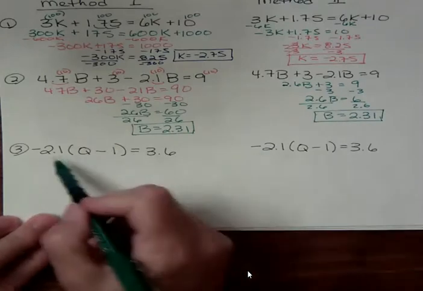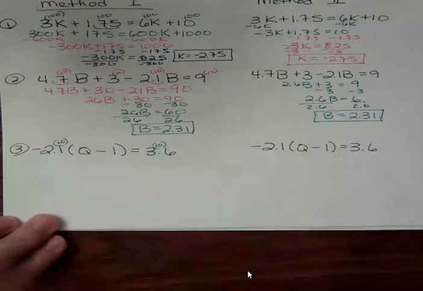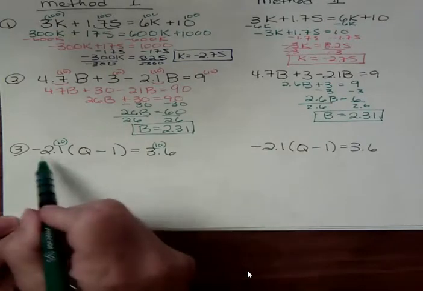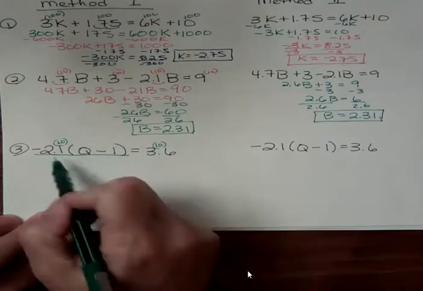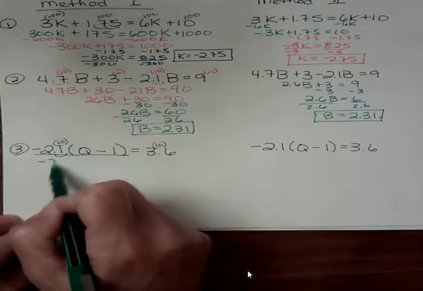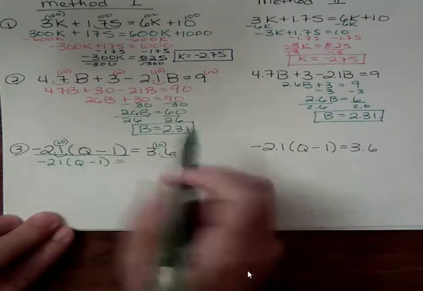Since there's one decimal, I'm going to multiply both sides of the equation by 10. The rule is to multiply every term by 10. And this is actually one giant term. Until we separate them out, it's one term. So I only multiply it one time. That moves that 1, so I get negative 21. And that moves that 1, so I have 36.